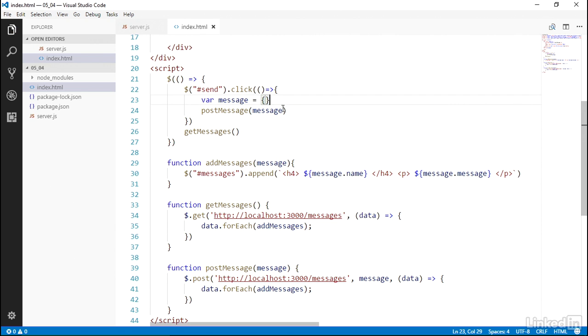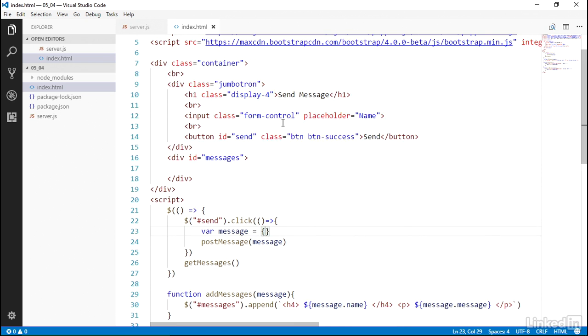That means we'll need access to the name and message inputs in our HTML. And so in order to have access to those inputs, we need to create IDs like we did before. So we'll begin with our input on line 12, and we'll set an ID of name. Then we'll need another input for message. So let's copy line 12 and 11 and paste it below.